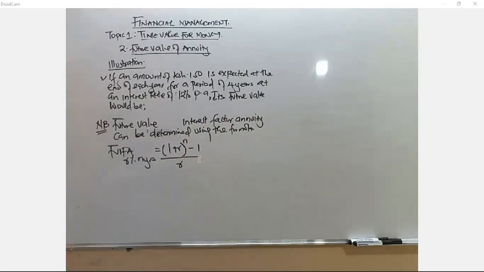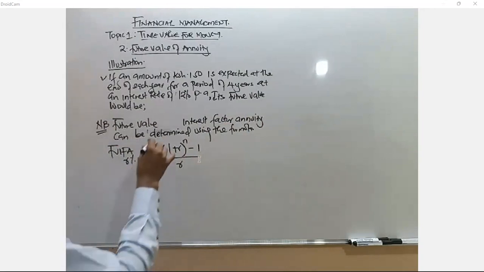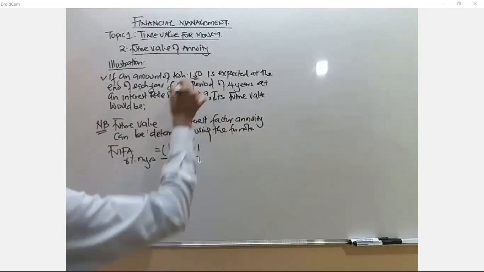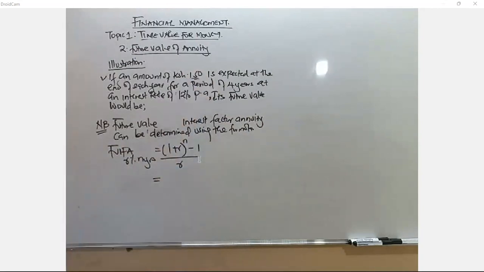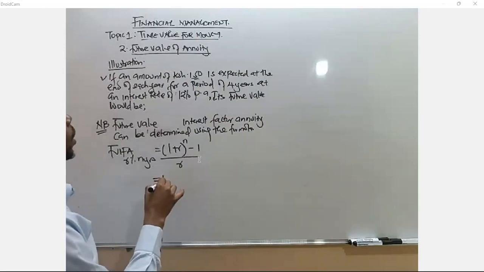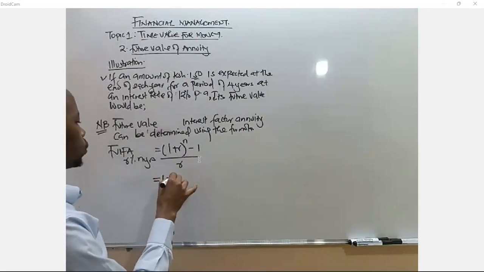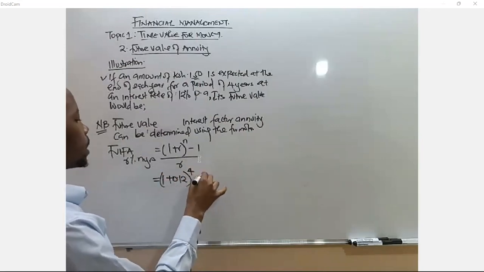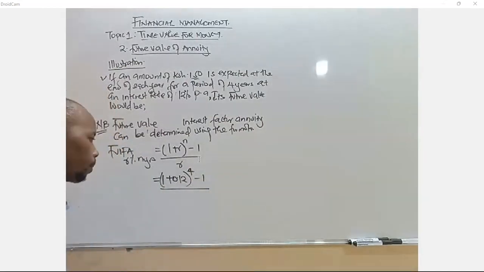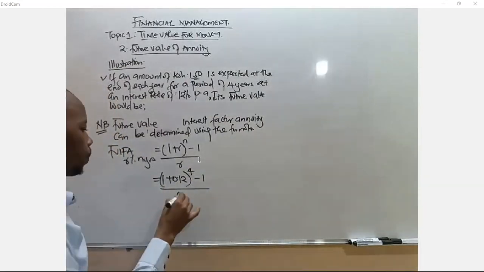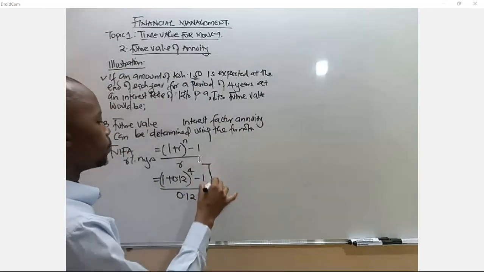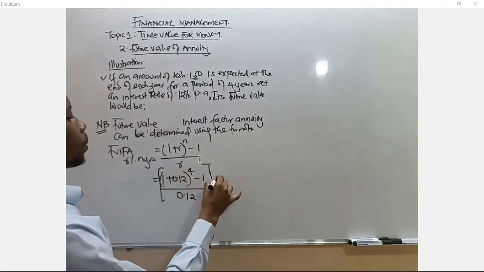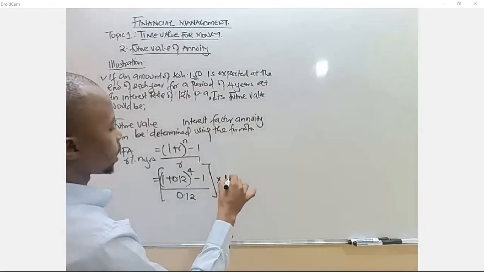In this investment, we know very well that our investment is for 4 years. So how can we determine the future value? We know our cash flow is 150. So it will be the future value of this annuity: 1 plus our rate. How much is the rate? Plus 0.12, sorry, right? We raise it to how many years? We have been told 4 years, minus 1. Then we divide by our rate, which is 0.12. Once we are done with all this, we multiply it with our cash flow, which is 150.